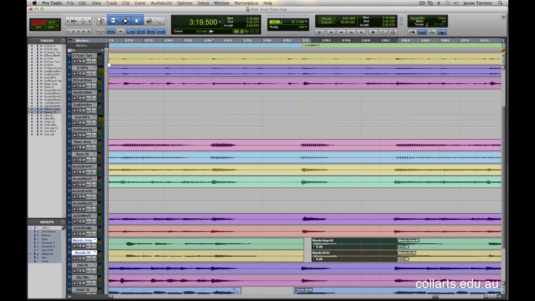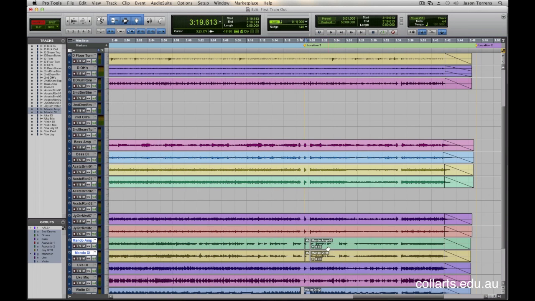Now shuffle. Shuffle is quite a scary little mode. It's coloured red for that particular reason. If I move this region around, it's only going to shuffle space and clips. So if I hit delete right now, this mandolin clip will disappear and this next little clip will butt up against it. I'm hitting delete and you see the other one moved along. We don't want to do that, so I'm going to undo, which is the Z key, or Command Z, or Control Z on your PC. So shuffle will move things around like that.